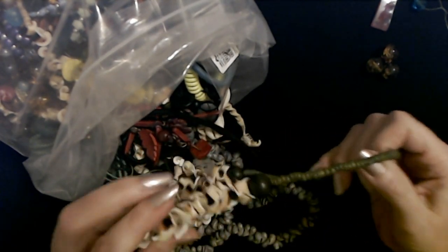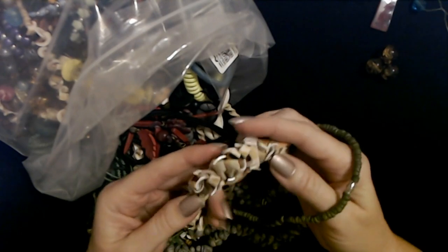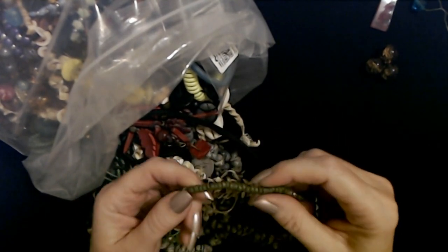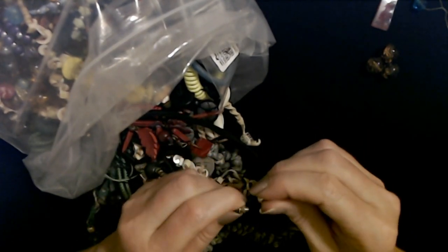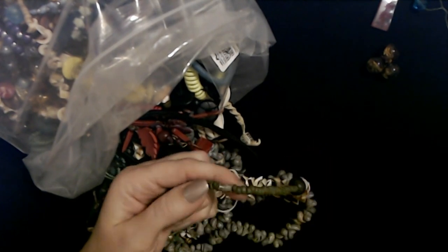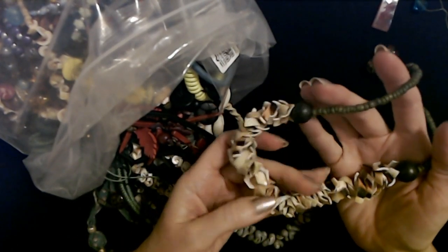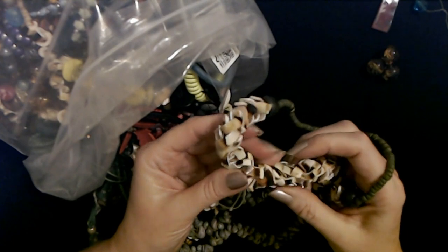Okay, well, we're just going to get a bunch of stuff at once. Ooh, how weird. Look at this. Oh, this is separate. Look at all these shells. Wow. Aren't they pretty? They're all just chunked together on this necklace. And then you got balls at the end. And these are wooden beads in green. And a barrel clasp. When you twist it together, it looks like a tiny barrel. It's silver colored. I thought this was all part of the same necklace, but it's not. That's pretty. It's a little scratchy though. I imagine if that sat on your bare skin, it would be scratchy.